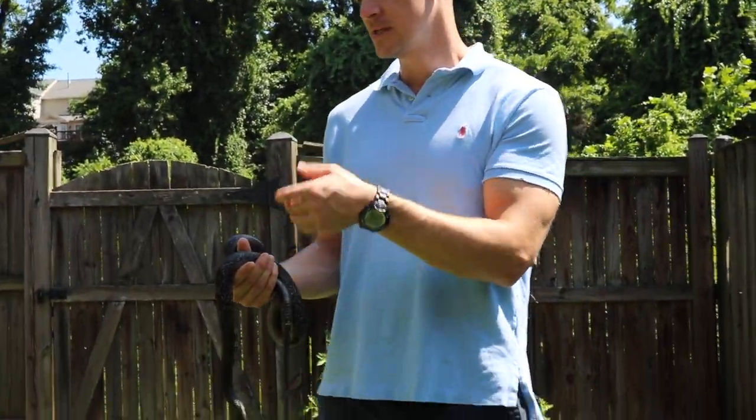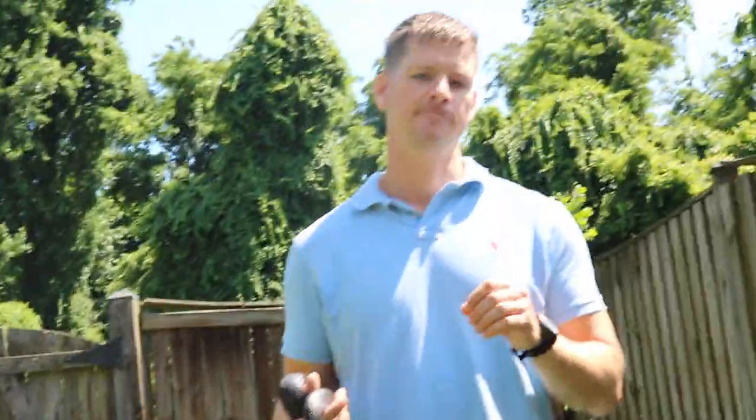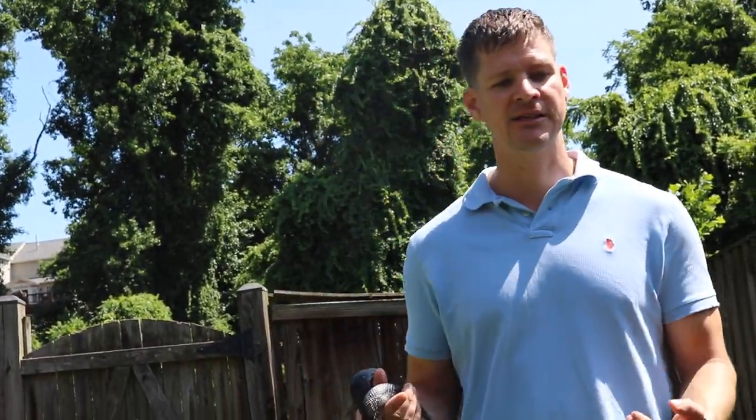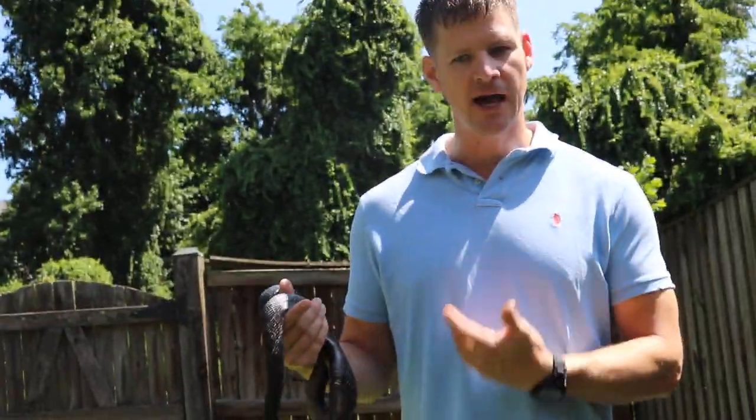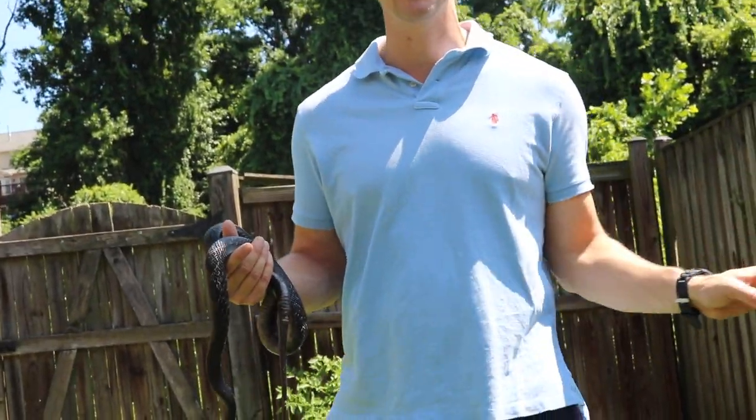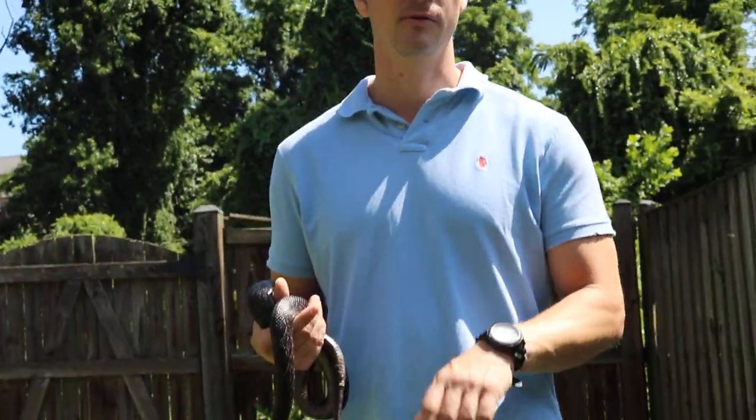Next, ceramic eggs. People put these in their chicken coops, the snake ends up swallowing it and has a real painful death. Believe me, you want those snakes there — just like this black rat snake, they'll take out harmful things like rodents that will bring pests to you. We'll talk about zoonotic diseases later on. Also as mentioned earlier, things like sulfur and mothballs are not only ineffective — proven to not prevent snakes from coming into your yard — they are actually toxic to insects and mammals, and have been proven to cause illness even in kids and harm humans.